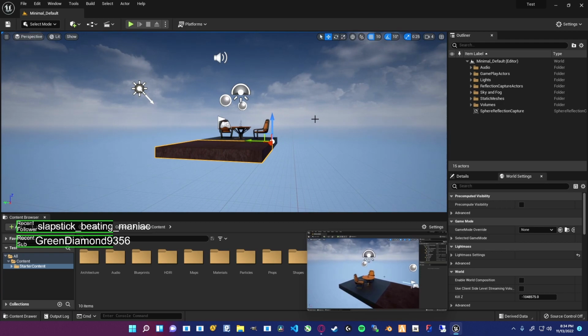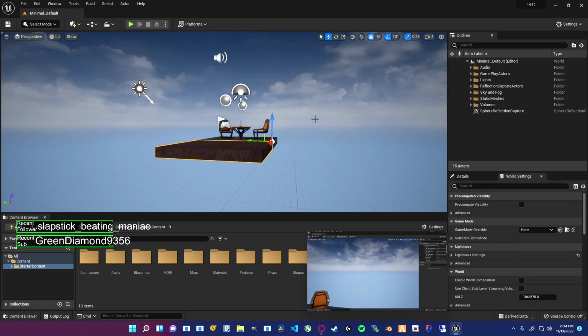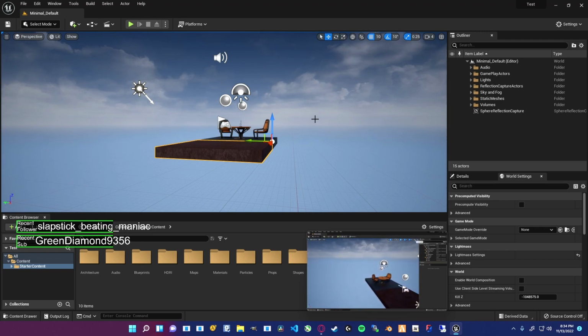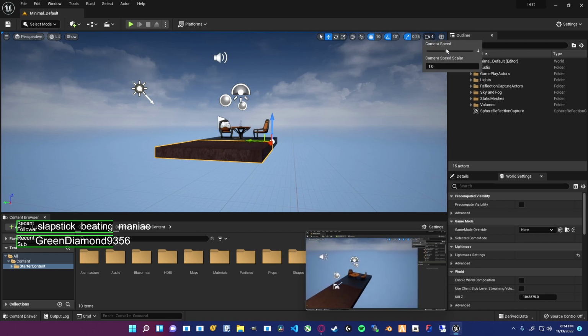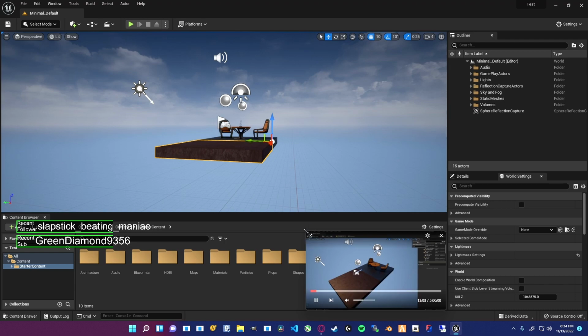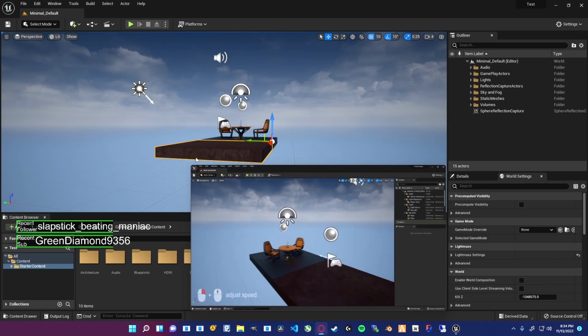Now we can also control our camera speed. So let's say, for example, there's an object that's really far away and you want to go towards that object, but your camera is moving too slow. Well, if you come up here to the top right-hand corner and select the camera icon, you're now able to control that speed. So right now we're at 4, we can also raise up to 6, and now we are a lot faster. And okay, I wonder if we can bind that. And we can see that we are pretty slow. So let's leave it at 4. So I might have to increase this a little bit in certain moments.